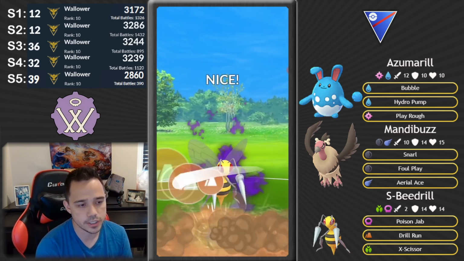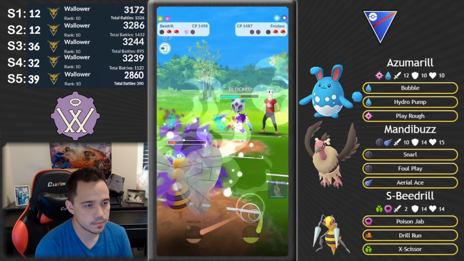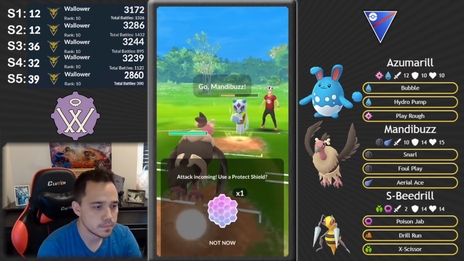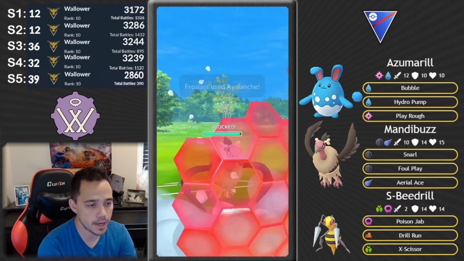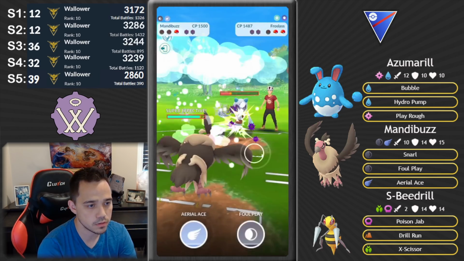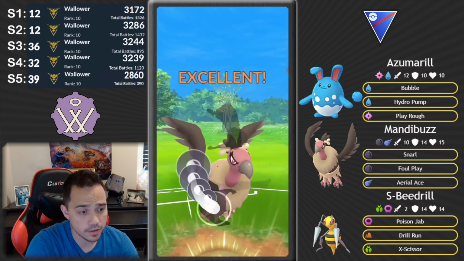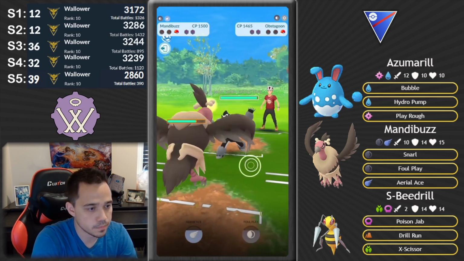I'd have a ton of energy to take out this Froslass with, but instead, I'm going to farm down by the Froslass, forced to shield an Avalanche on my Mandibuzz, because it's likely the biggest move. At least I'm going to get my Foul Play off first, and we'll see what they have left in the back, and that's really going to determine who's going to win this game, and it's an Obstagoon.